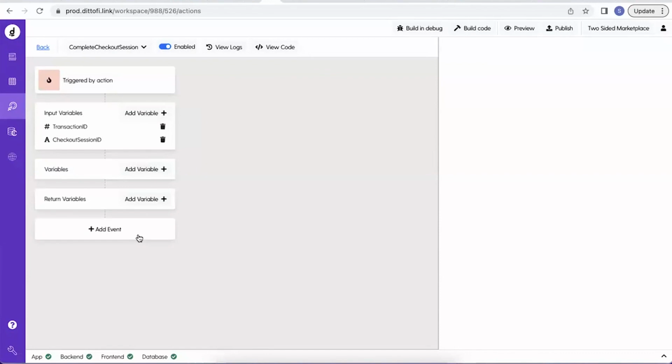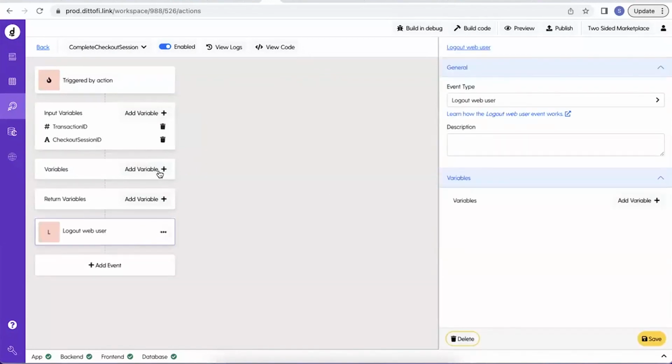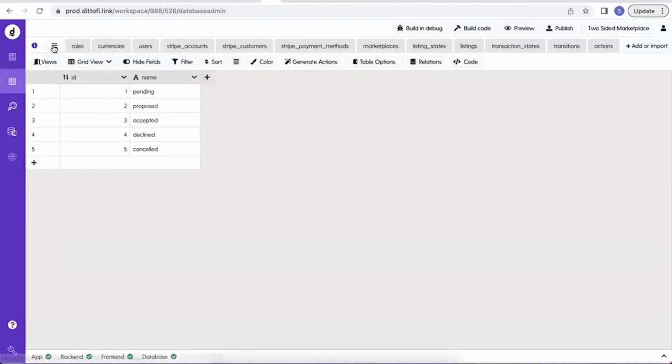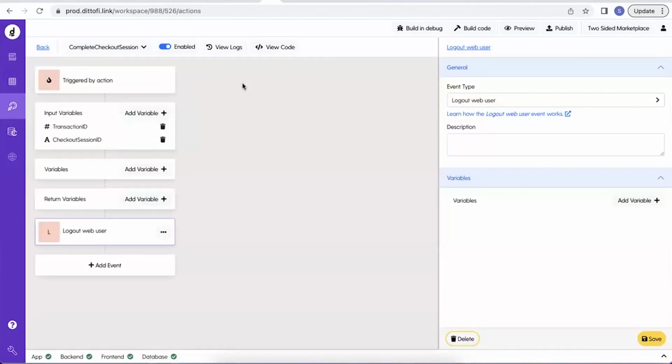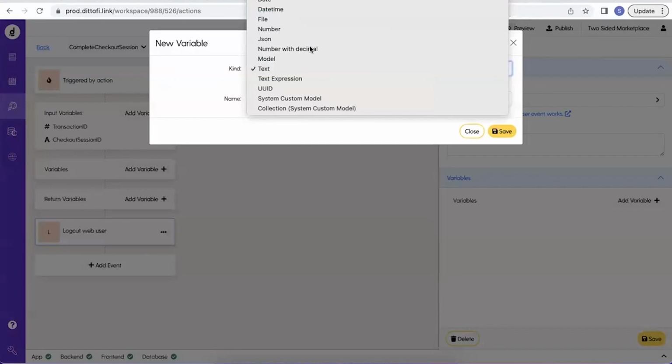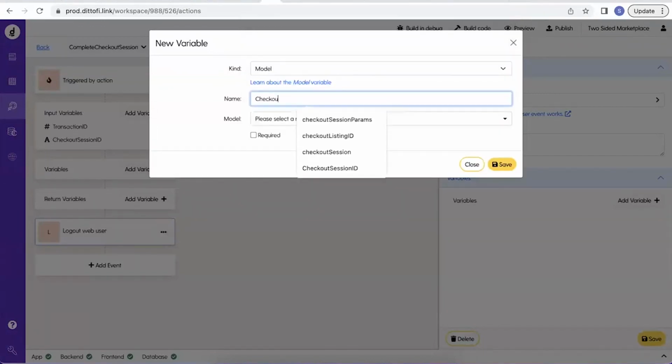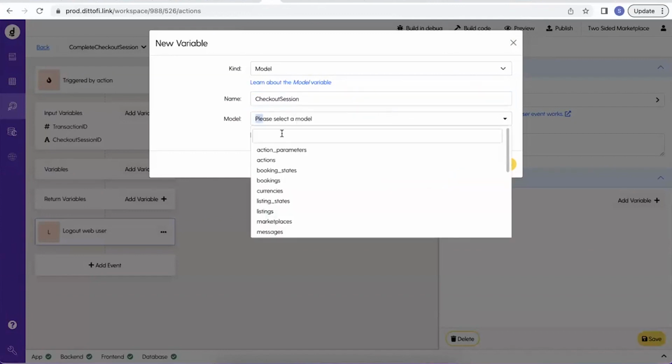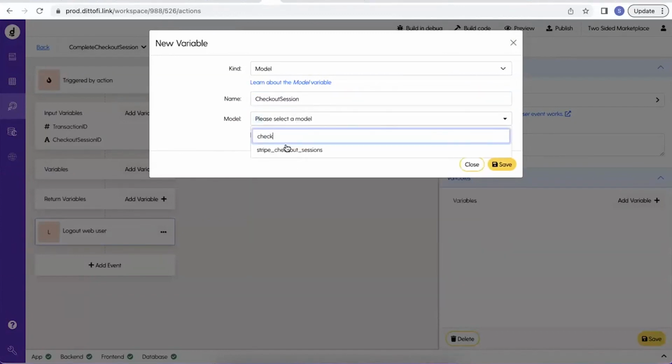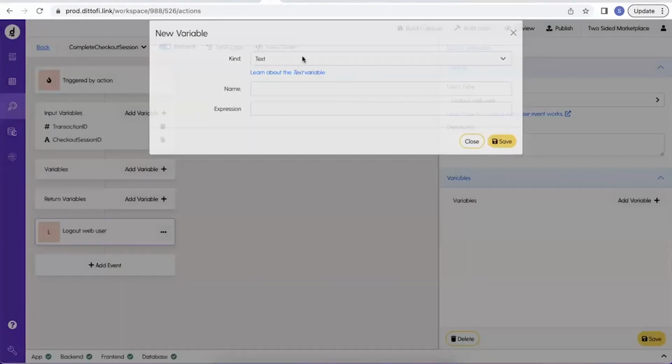So let's add a new event here. I'm going to look up my whole checkout session for this one. So let's go checkout session. Look at my checkout sessions table. Oh, sorry, that should be under this variable section here.